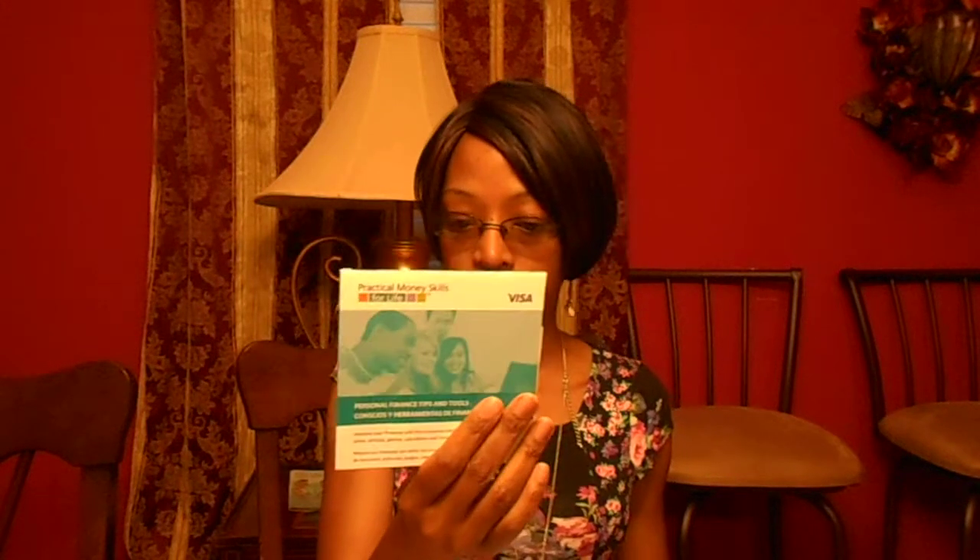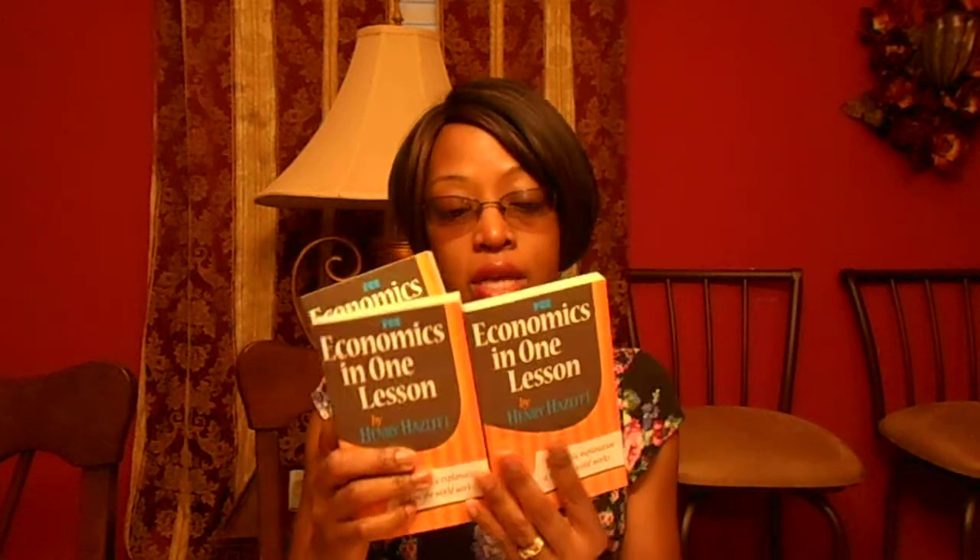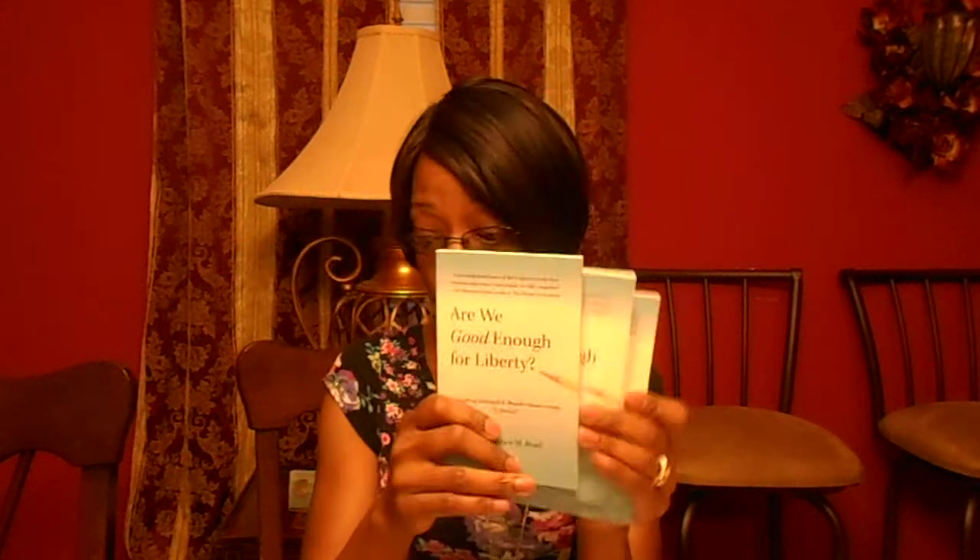Practical money — this is a game that I got from them to help you deal with managing your personal finances. It's a DVD or you can put it in your computer and learn things dealing with practical money skills. These deal with economics — we know that in high school our kids have to take economics. I'm going to put three books of these in. This goes in conjunction with the economics, so I'll include three books of those. I also have this packet of educational posters that you're going to absolutely love. It goes along with that nutrition kit. I think it has about eight or nine posters — code for beautiful posters.